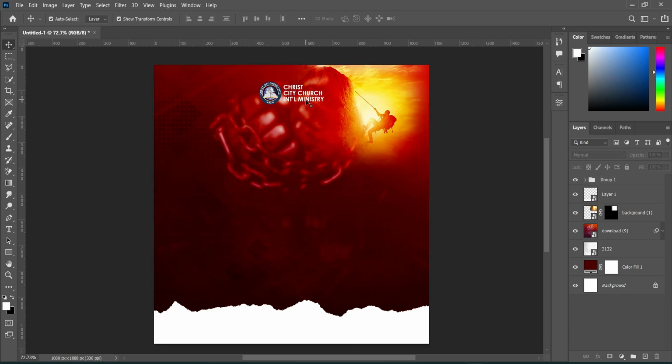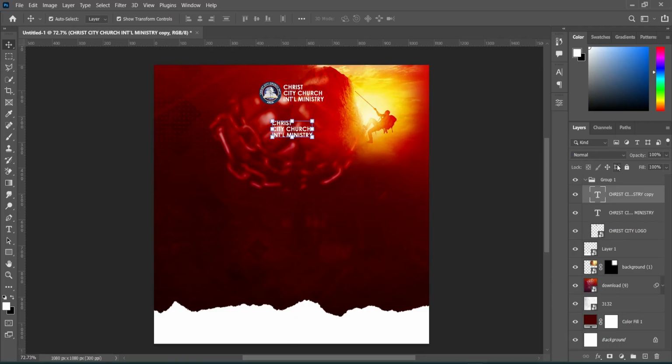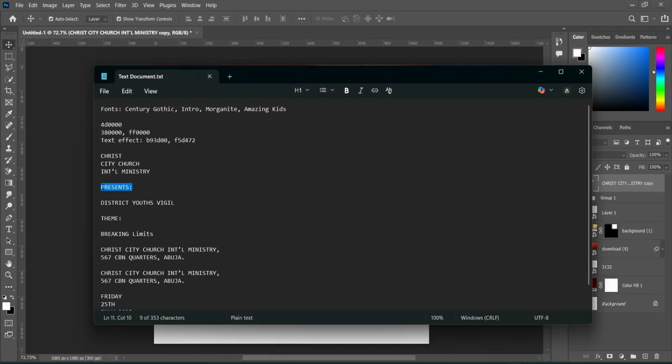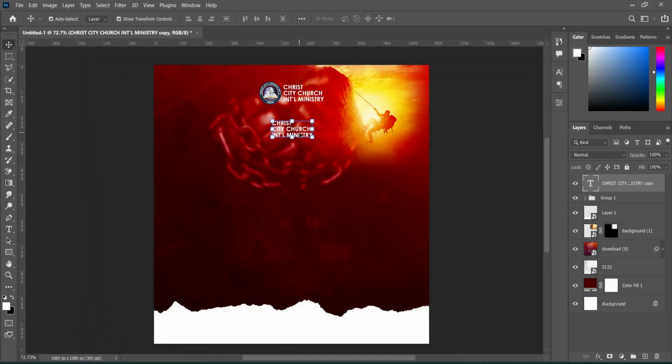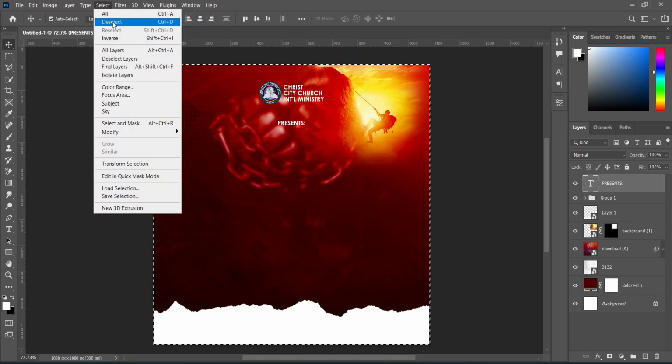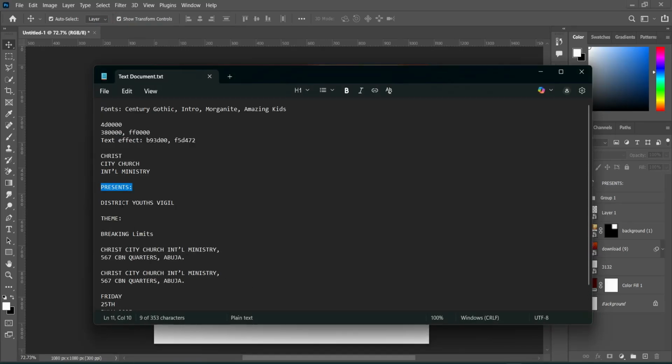So having done this, the next thing we are going to do is duplicate this one, Ctrl J to duplicate. Now we need to take it out of this group so that it will be separate. Then go to your text tool and we are going to make a copy of this one. Then double click to highlight it, Ctrl V to paste, something like this. All right, then go to select on the menu, select all, vertical alignment, then Ctrl D to deselect.